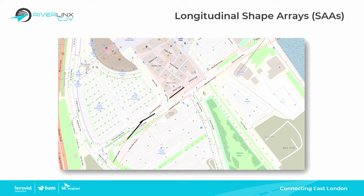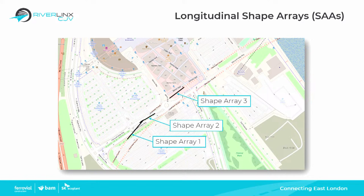Then on the northbound longitudinal axis, shape accelerometer arrays were installed by Geotechnical Observations, made up of several overlapping 20 to 30 meter instruments fixed with P-clips bolted to the tarmac and covered with sandbags and water barriers. We did this 3 times in total, installing, removing and reinstalling the instruments in three separate locations, shadowing the progress of the TBM.